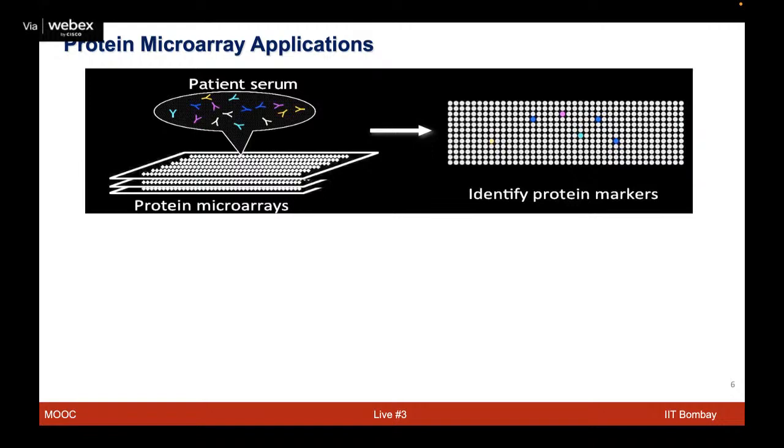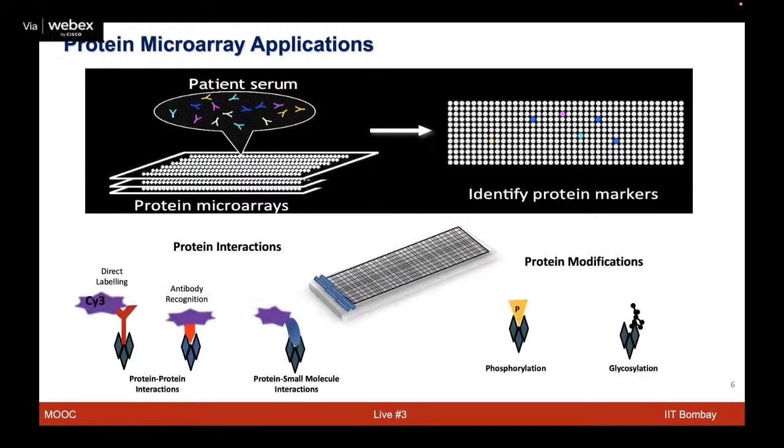And the one which we use in the lab is the human proteome array chip, the HuProt chip, which is quite a good representative of all the human proteins. On these chips, one could do different applications as you have been studying in the course: protein-protein interactions, looking at different small molecule and protein interactions, their binding, inhibition, or looking at modifications, how different types of PTMs could be studied, and enzyme substrate analysis could be performed.